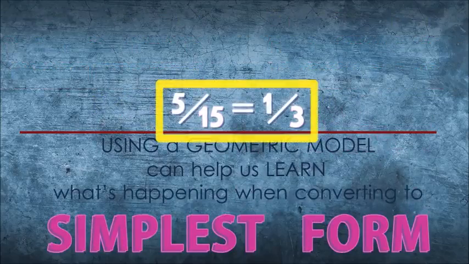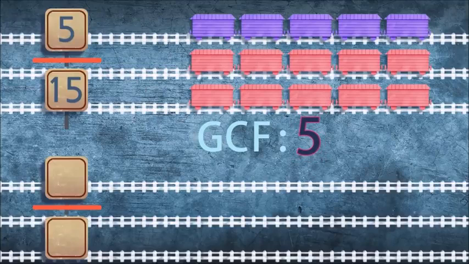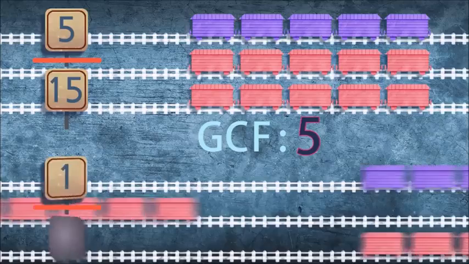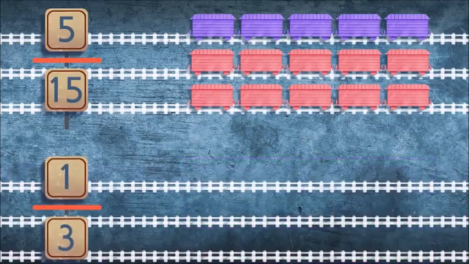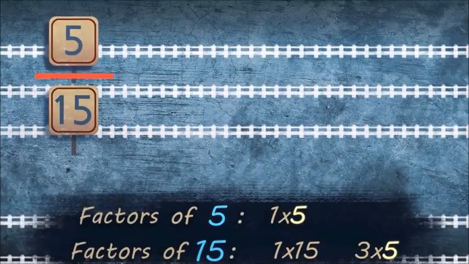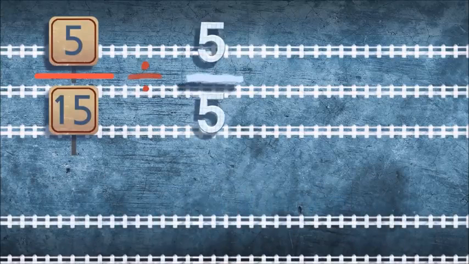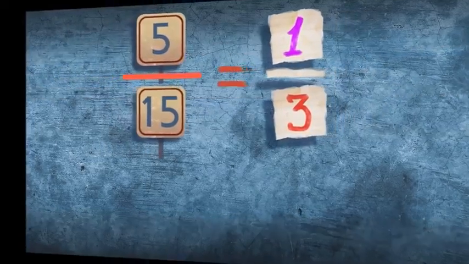Simplest form, a rectangle shows 5/15. The GCF is 5, which means no greater number can divide both 15 and 5. So divide both by 5, get 1/3. It's lowest terms. It's so boss being a nerd. To convert to the simplest form, we gotta find the greatest common factor. Then take that numerator and denominator and divide them by that common factor.